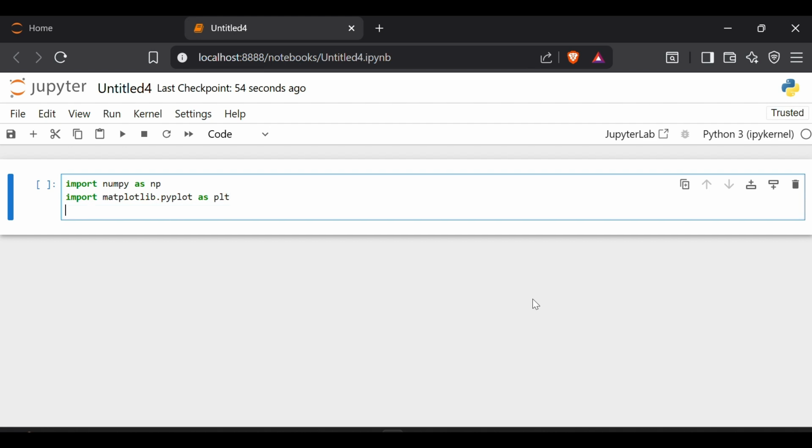And the next one which you will import is from sklearn preprocessing. You have to import PolynomialFeatures. Okay. So from sklearn.preprocessing import PolynomialFeatures.